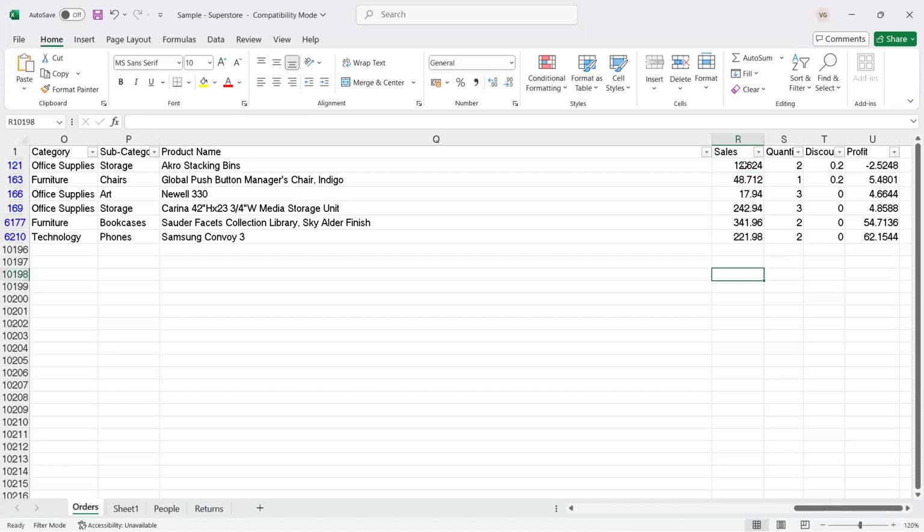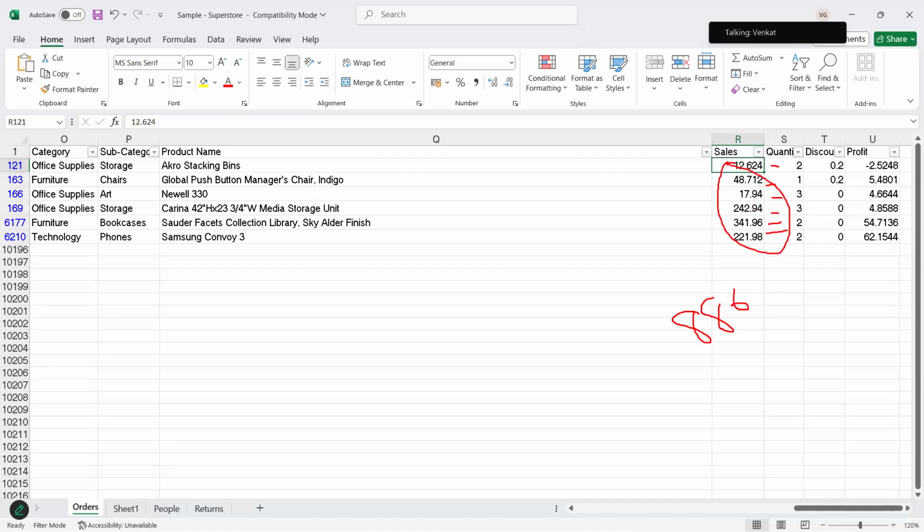Out of these rows, you are doing the summation, right? And the summation of all those rows is 886. But the CEO is asking that don't do the summation of all these rows. First, out of all these rows, take only those rows which are having sales greater than 200. Then only after that, add those rows.